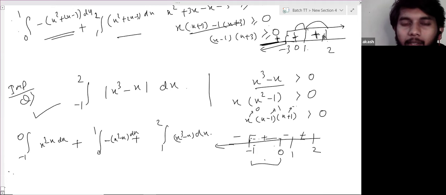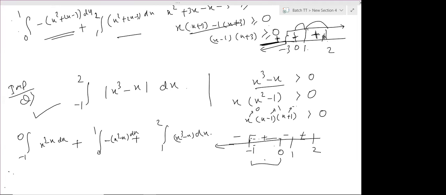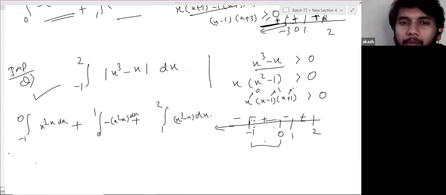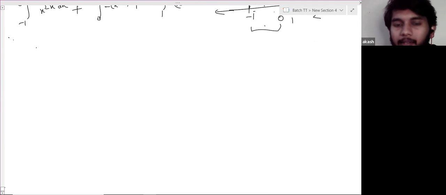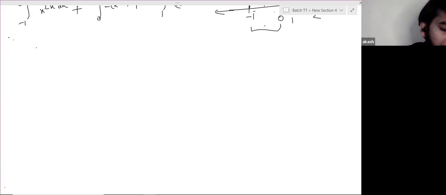If you guys want, I can solve this right now, or you can try this at home again, and then we can solve it in the next class. Any question where you do not get the answer or are confused, please try that at home again. If you do not get the final answer, then we can discuss it in the next class, because we are a little bit behind the syllabus. We are trying to complete the syllabus on time.